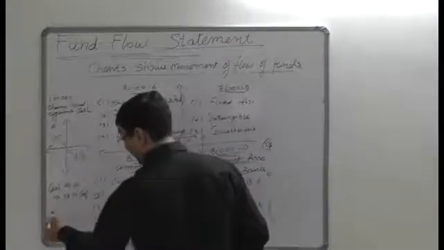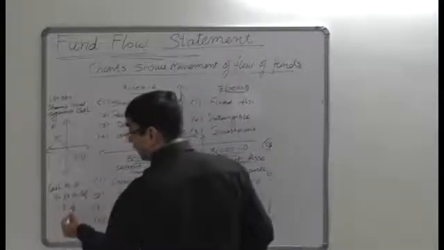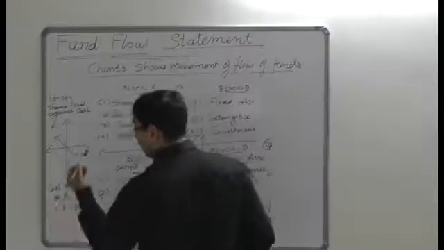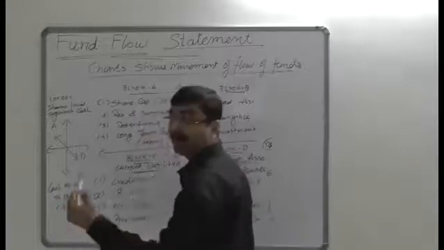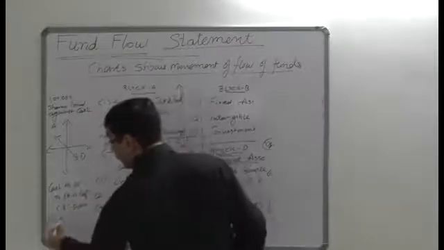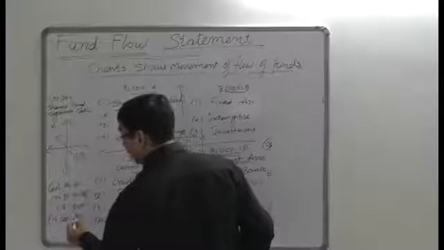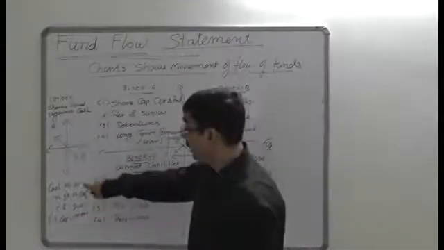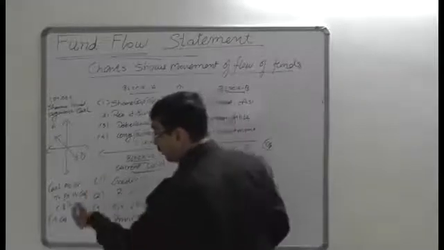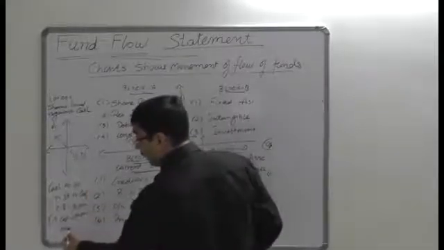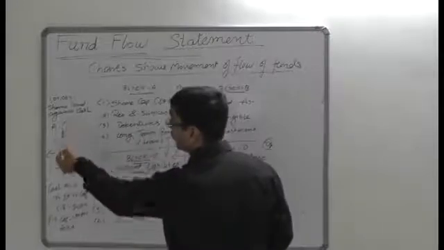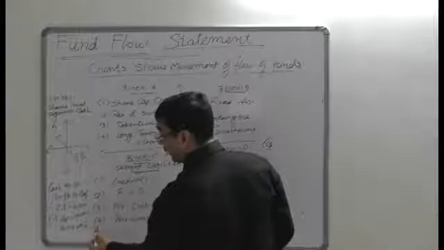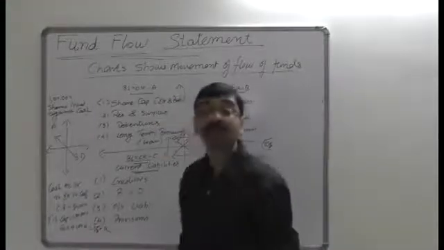See here, suppose your cash balance is rupees 50,000 right now, and the equity share capital is 1 lakh rupees. Now see the changes. Cash balance is 50,000 rupees. Here the cash account is debited. So 50,000 plus the amount of cash issued, 1 lakh rupees, is added. So now your cash balance comes to 1,50,000 rupees.